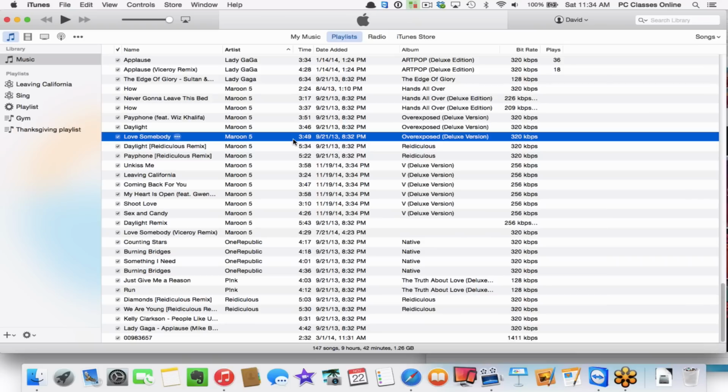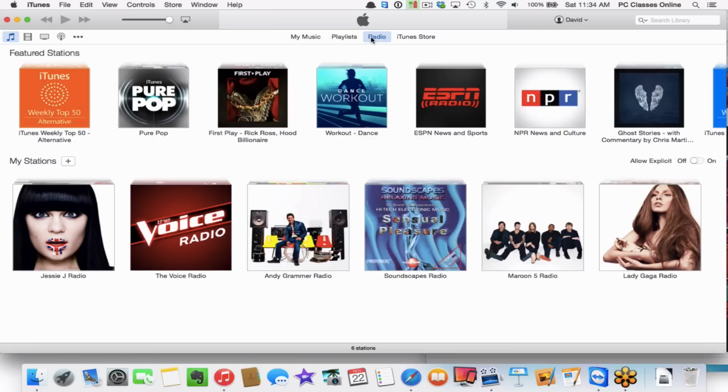So Pandora is most similar to iTunes Radio. Here's the big difference. One of the things that's important when looking at these different streaming services, and yes, I'm aware there's a lot more out there than just Pandora, but one of the things that I have found is that the biggest difference between Pandora and iTunes Radio actually comes down to licensing. So if you are on Pandora, you may notice that you tend to hear the same songs over and over again. That's because Pandora's license library is a fraction of what Apple has access to. And it comes down to money is what it ultimately is.